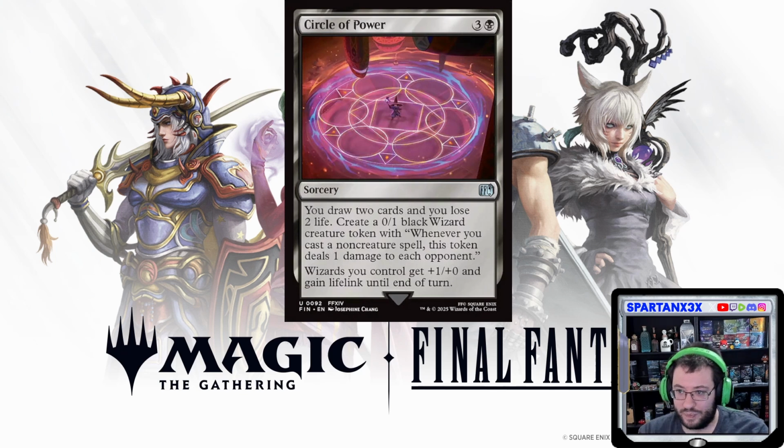That sucks. I mean, this is a way to lose some extra life for Cecil, but this is a very standard draw 2, lose 2 black card. You just also get a wizard that damages your opponent, and maybe you get to drain your opponent and heal, I guess.